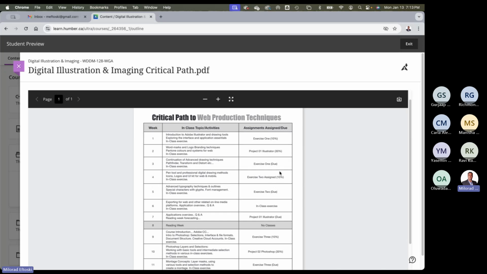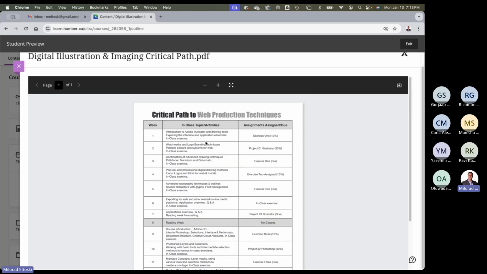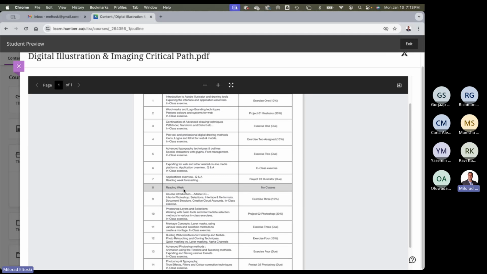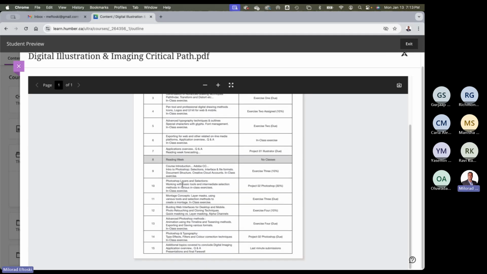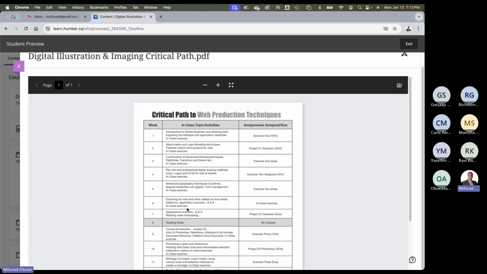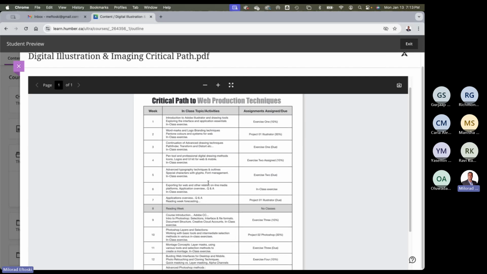All in all, the way this is broken down is we go 7 weeks straight covering the digital drawing portion of the course. Then we have a reading week in between, week 8. And then we come back for the remaining 7 weeks, which will commence the digital imaging portion, which is Photoshop, and that'll wrap up the semester. So 15 weeks total. We're looking at April, May time when the weather is going to be nice and warm. It's going to be springtime, and that's when your semester one will finish, and you're going to have the second semester during the summer course. Okay, so this is how it's broken up.